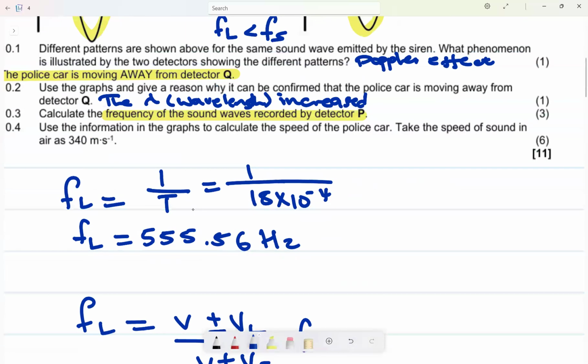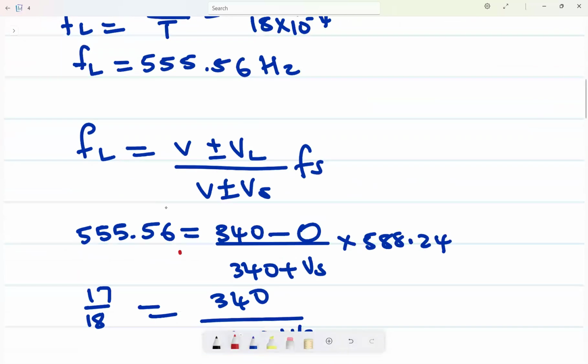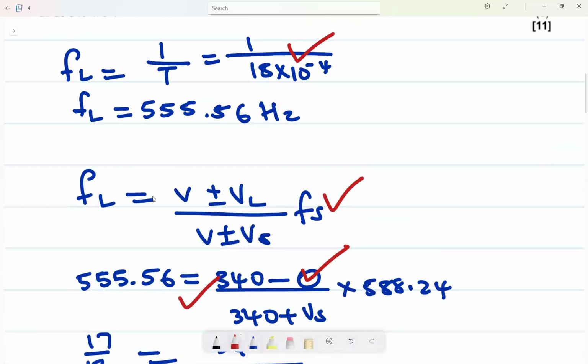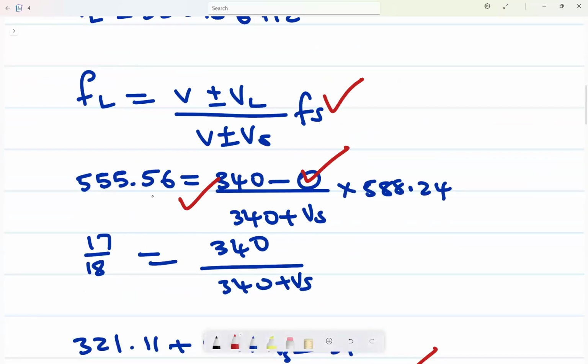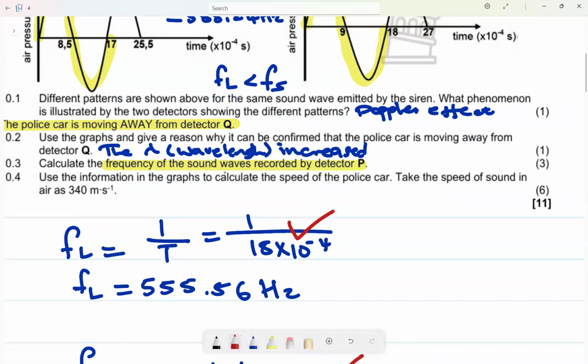Now the first mark will be you coming from here, substituting this one. Then here, the formula. Then now the answer. How many marks is that? 2, 4, 2, 4, 1. How do they mark this formula then? Or is the frequency of the sound, frequency of the listener, then numerator and denominator, final answer, and all of that. So yeah, that is that for 6 marks.